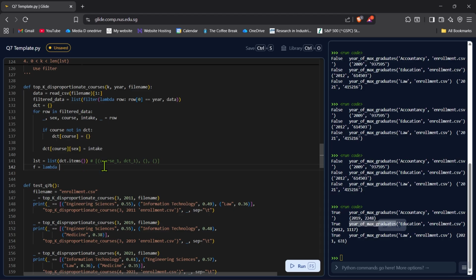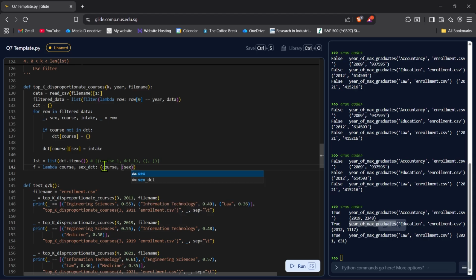In fact, it takes in cost and the sex dictionary, and what it's going to do is it's going to return me cost. But I don't want to change my first element, and then it's going to compute the ratio for me.